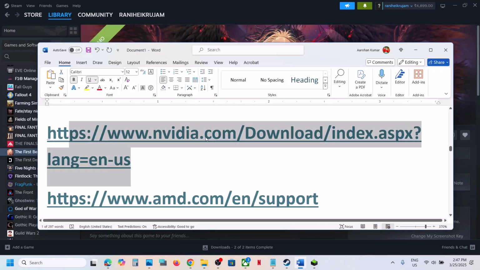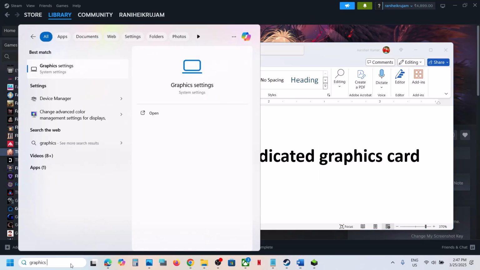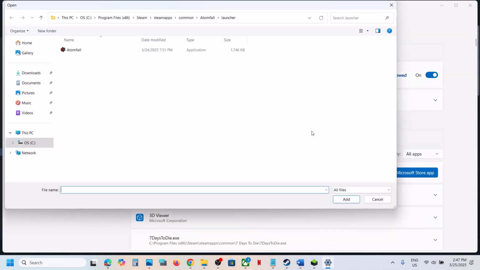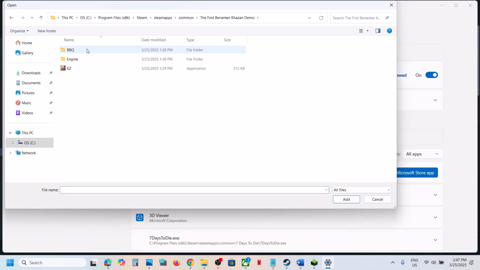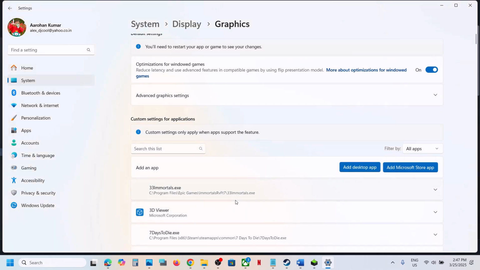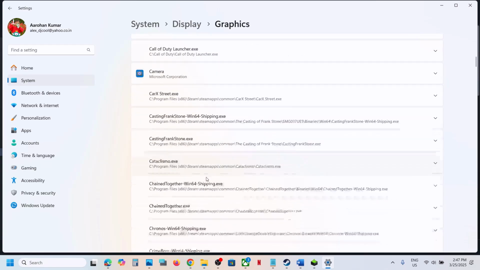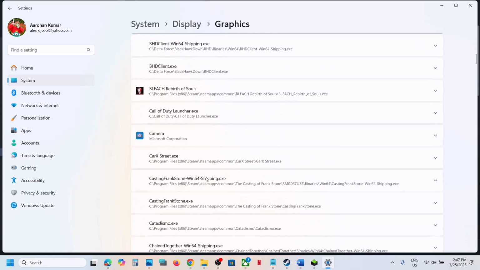Now the next step is to run the game on dedicated graphic card. Now for this, type in graphics settings in Windows search box and then click on graphics settings over here. Click on add desktop app and then go to the game installation folder, open the game folder, BB2 binaries Win64. Select this exe file, click on add. Once the game is added over here, now you can click on the game, check where is the game added.